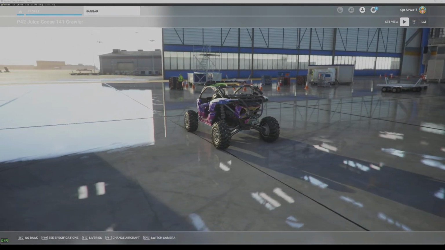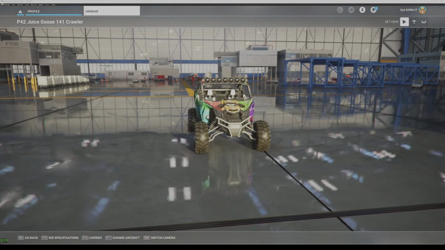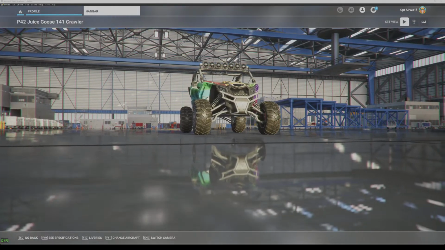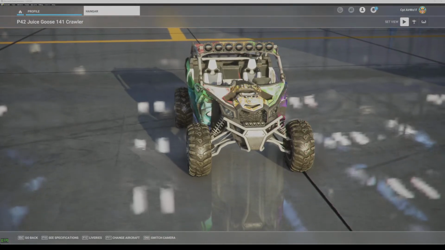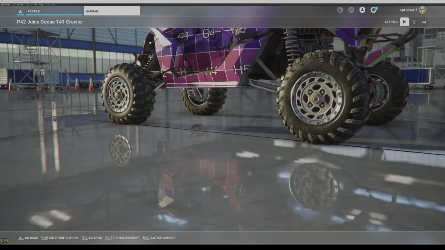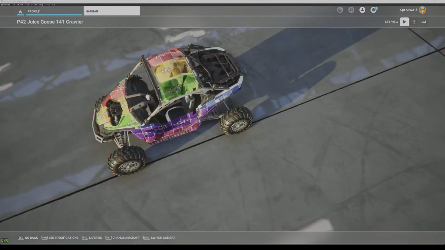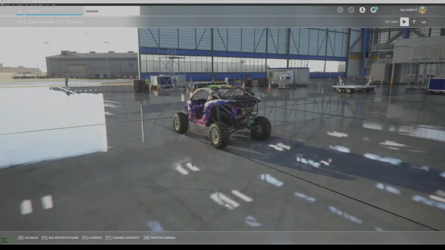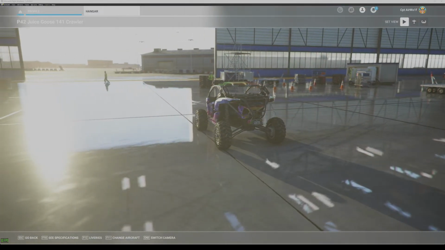And some of you will notice that it's flickering. I explained this a little bit in the first video, but this is something that I fully expected to see. Basically the flickering is there because these meshes exist exactly where the other ones are. And so the sim is having a hard time knowing which one it should render. So whenever you see this kind of flickering, it's because the coordinates of those two items are exactly in the same spot, and the sim is like, what do you want me to do? Which one do you want me to render? And it just keeps flickering from one to the other.